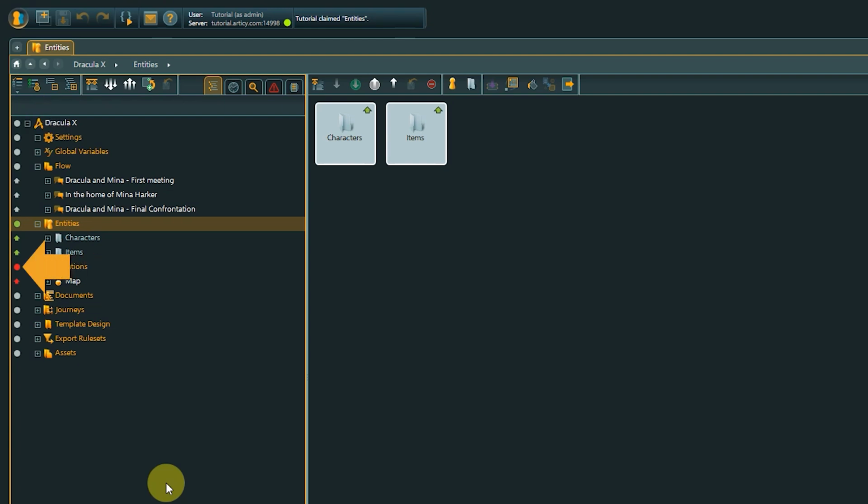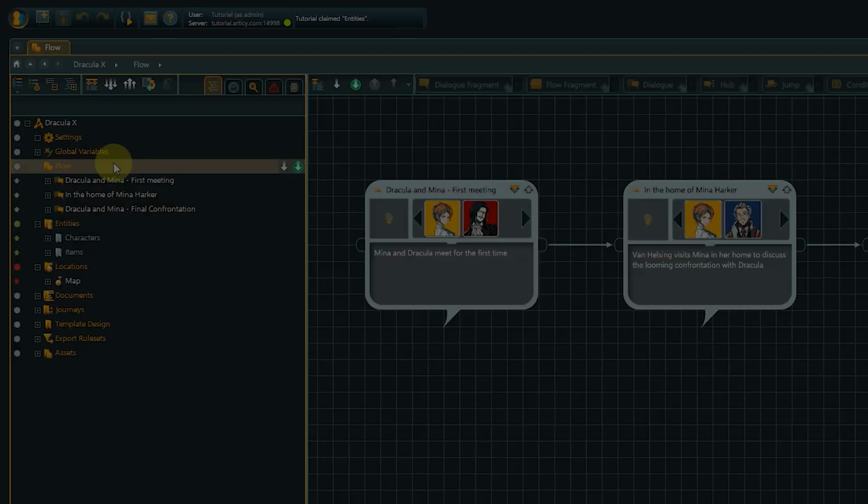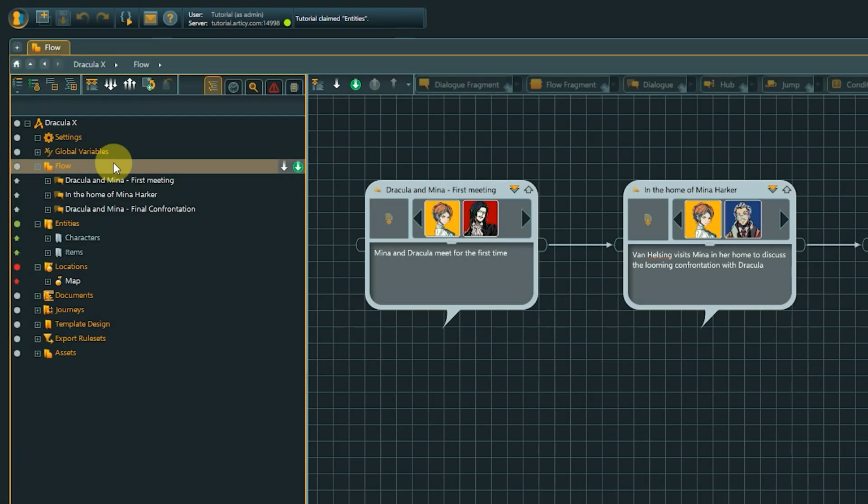Red means the partition is currently claimed by someone else. It is read-only for you. Green marks a partition that is claimed by you and which you can edit. There is one more state you can encounter, and this is marked by a yellow exclamation mark on the gray circle. It means that your local copy of the partition is outdated. You don't have the latest changes someone else made. An update is required. In addition to the navigator, you can also find the icons on the objects themselves.